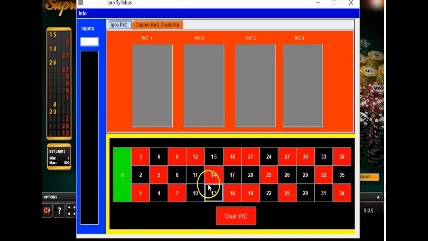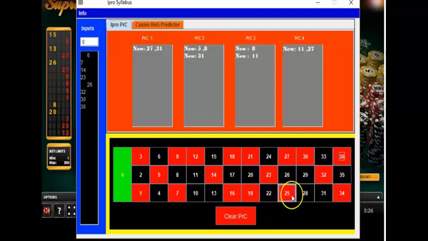Now let's see if I can just do a quick, let me just put in some numbers here and show you what I mean by not having 2 wheels lit up or having 1 wheel lit up before you start playing. I'm just randomly putting in 9 numbers. 1, 2, 3, 4, 5, 6, 7, 8, and I don't have 25 anywhere, do I? No. That's what I mean by having no wheels on the PRC lit up.